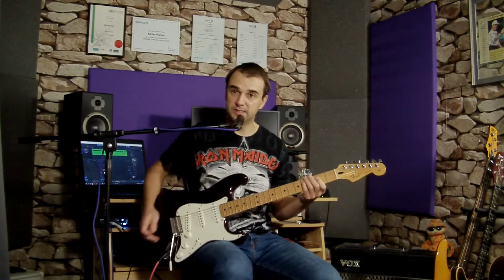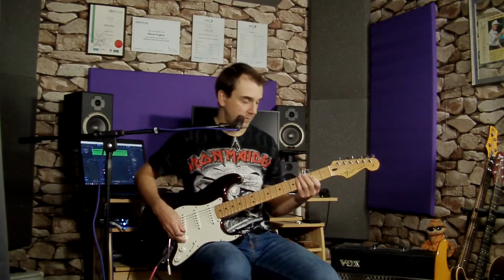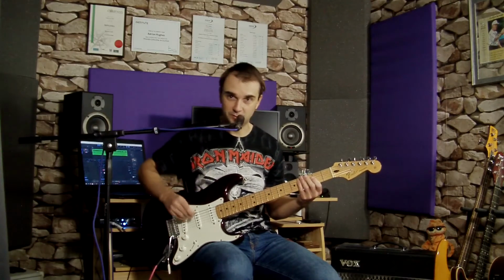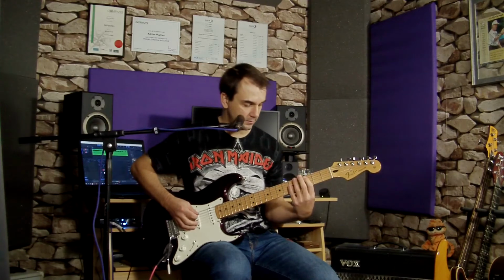And I'm going to play this C mixolydian in position 4. Feel free to join in if you're doing the same scale. If not, hit pause and do your own. You're just going to play it up and down just a few times for a minute, nice and slowly.